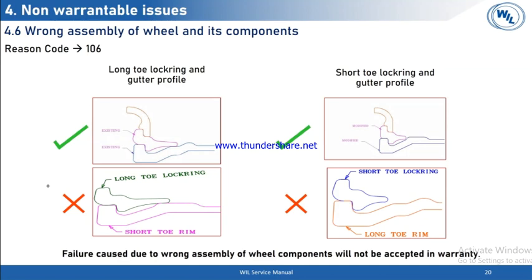And one more point: the same as we saw the marking details over our wheel rims, our lock ring and spring flange also have markings. So with that also we can make a comparison if the markings are either for the same month or nearby months, 1 month, 2 months before or after can match. So we need to take care of this. This is very critical with respect to safety.